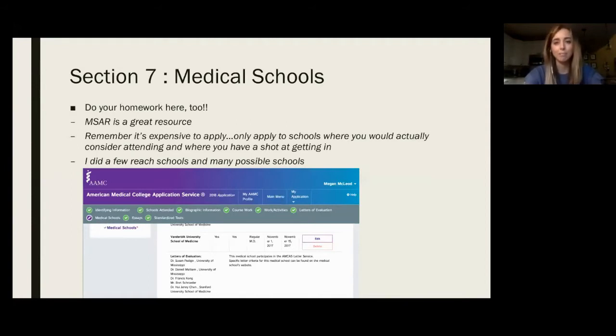It's going to let you know how you might fit with that school. Also, I would suggest, in addition to looking at just the statistics, make sure you're looking at what the school's mission is and a lot of the things that the school is involved in. So if you're someone who really wants to do a lot of research, make sure that the schools you're applying to have a research emphasis. If you're somebody who really wants primary care, then make sure that those schools have great primary care resources too, that kind of thing. Personally, I'm really interested in innovation and technology. So a lot of the schools that I applied to are on the cutting edge with a lot of that stuff.